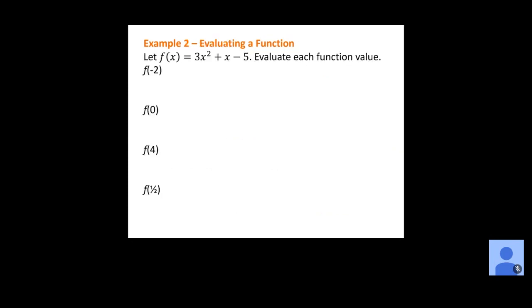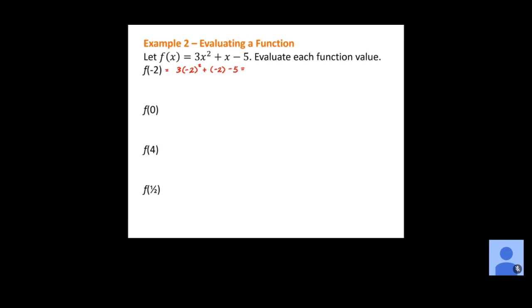Okay. All right, example 2. Now we want to let f of x equal 3x squared plus x minus 5. We're going to evaluate each one of these values for that specific function. The first one here is f of -2. Again, remember the -2 is the x value now, so we're going to substitute it in place of all of our x's. Now we've got 3 times (-2) squared plus, now I have another x, so that also becomes -2, and then we have our minus 5.